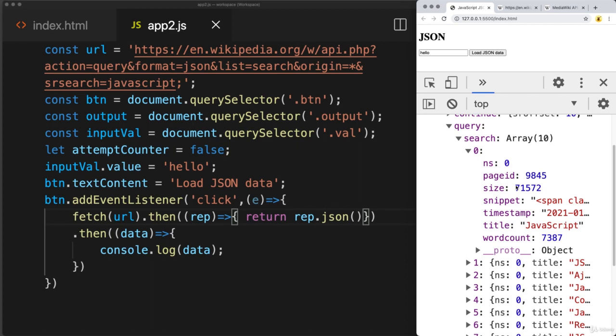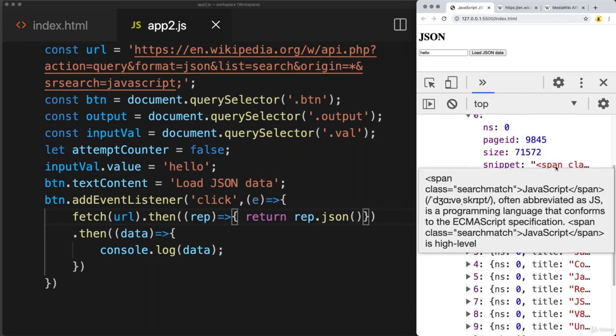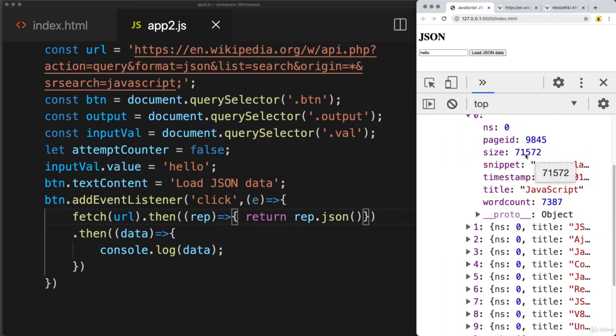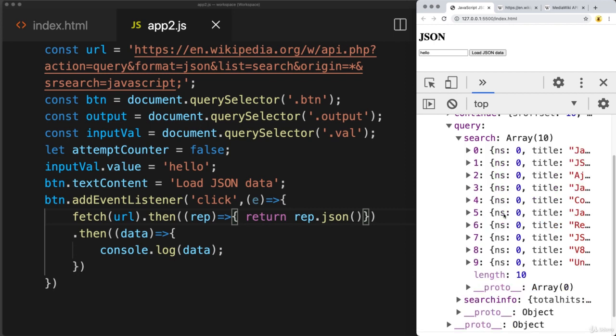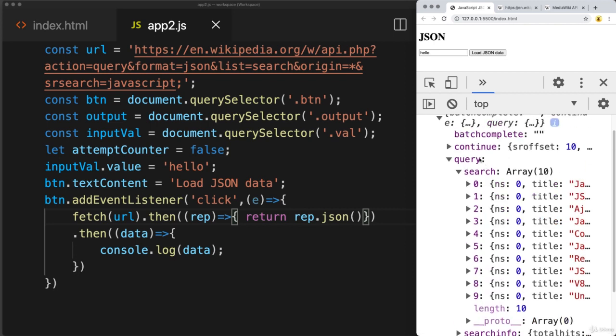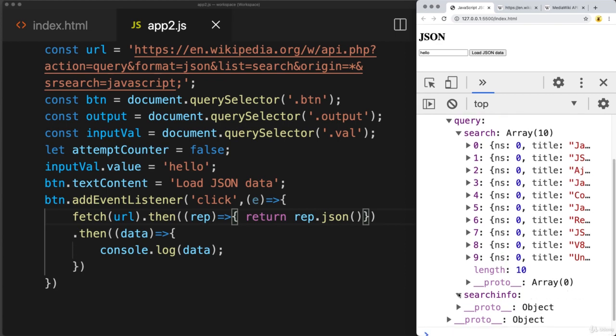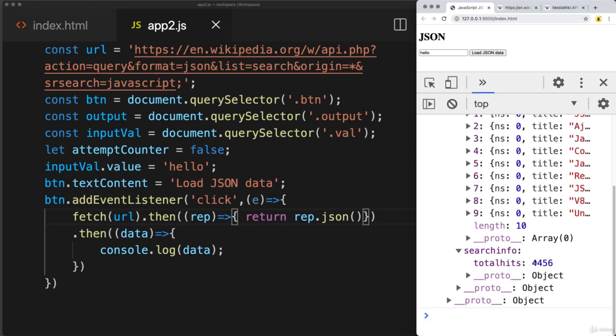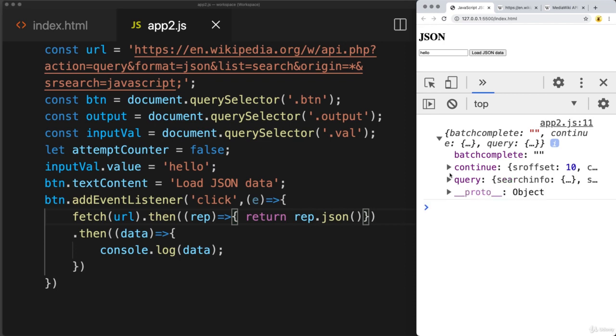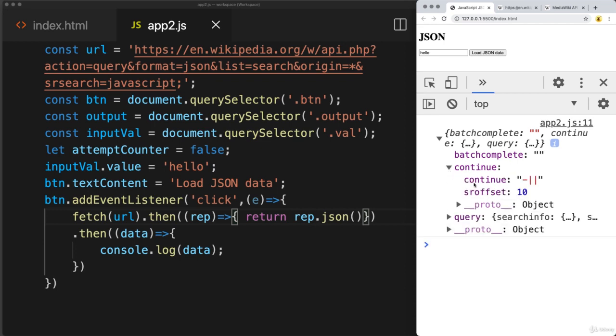So it's got some basic information, page ID, and so on, as well as a snippet returning back some content. So what we want to do is loop through the query and the search, and if it does have a length, then return back the content. We can also output some of these other values that we have here. There's also the offset. So if we want to continue and load additional pages, we could do that as well.